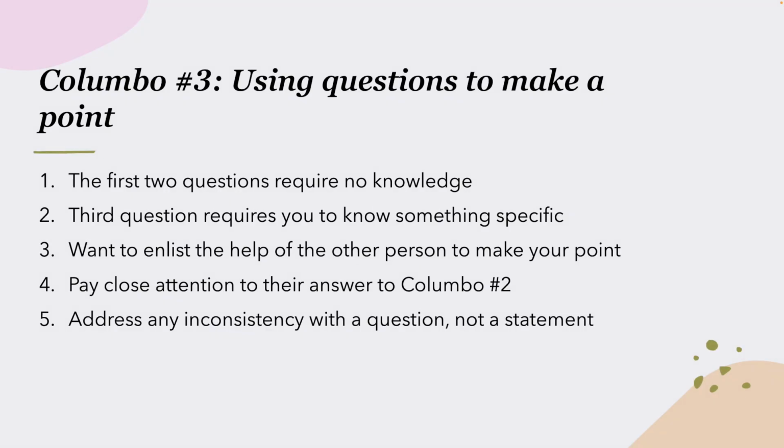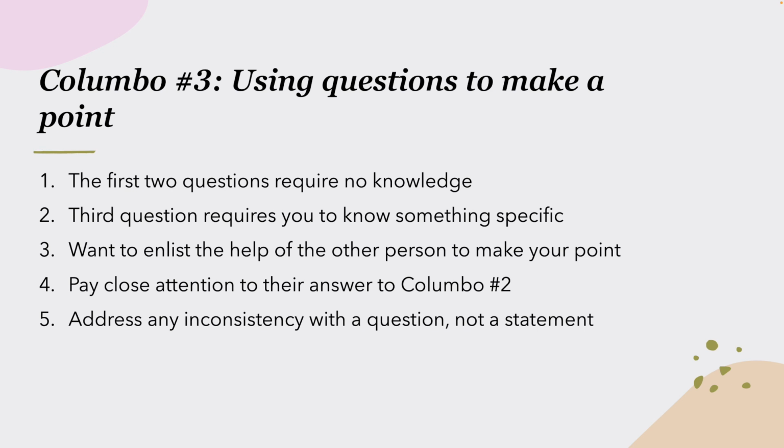All right, so we left off a couple weeks ago on Columbo number 3. We've spent the past few eons learning Columbo number 1 and Columbo number 2. So we finally made it, everyone. We're on Columbo number 3. And what's nice about Columbo number 3 is that it's the last one. So this is actually going to complete the circuit of using questions to make a point, right?